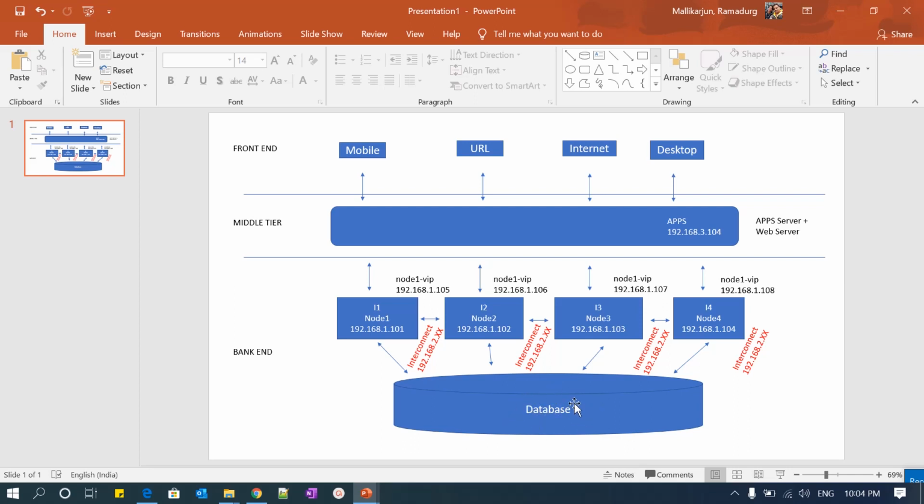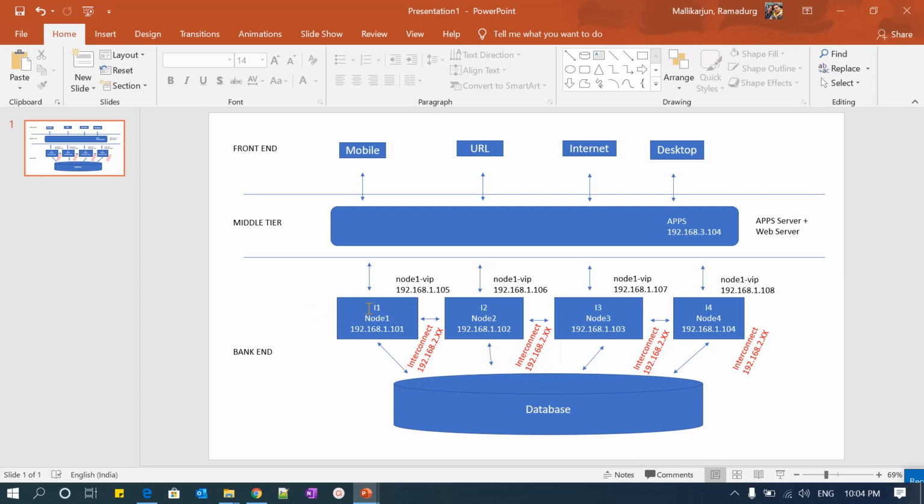Again, the database is going to be your Oracle database, SQL Server, IBM DB2, anything. So the connection happens via three tier, or if you have direct access to the application server, you can connect to the application server, and directly from the application server you can connect to the instance using SQL*Plus or Toad or SQL Developer or PL/SQL or any SQL client. From the app server you can directly connect for administration work or some other extraction, or if you have a direct end system somewhere in the same network that is able to access your DB nodes, you can directly connect to instances.